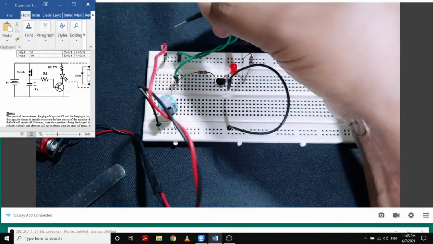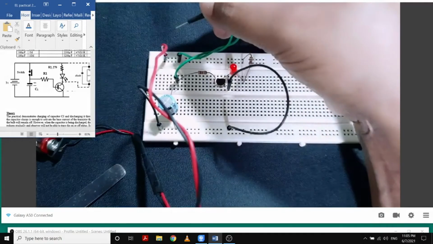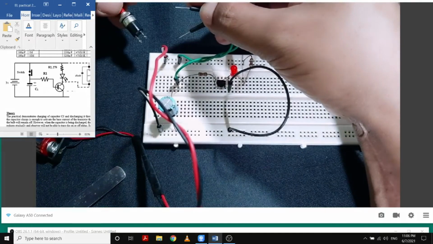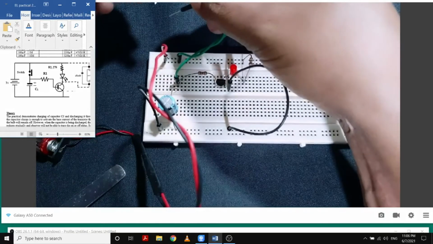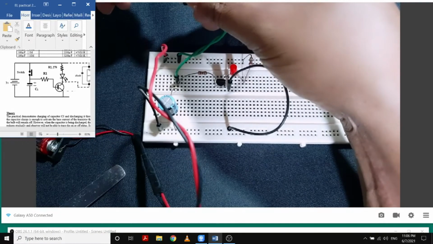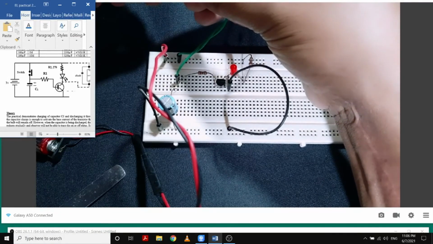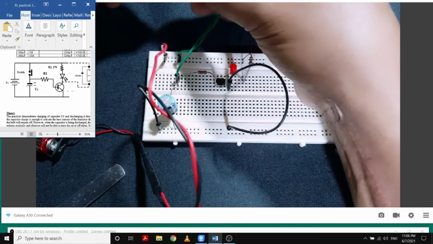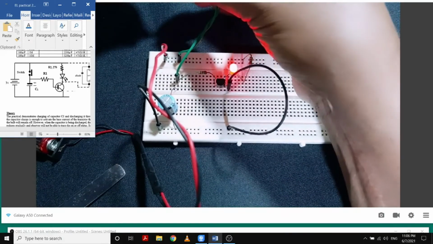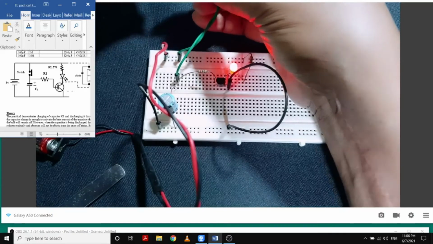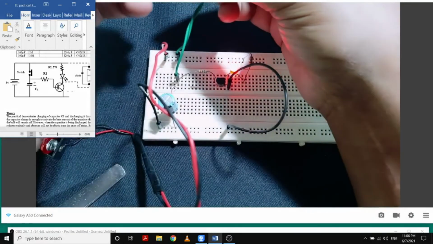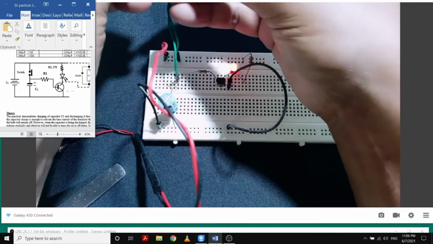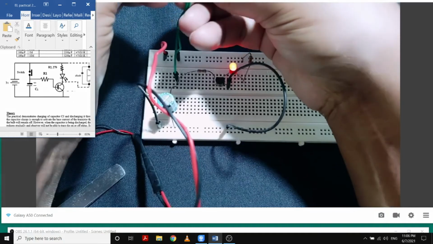So here we have a push button switch actually. So this one is the push button switch. You can use this type of push button switch, or otherwise you can use this one. So when you press it, the terminals are connected like this, right?